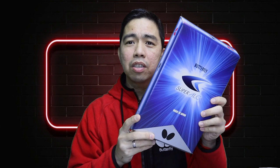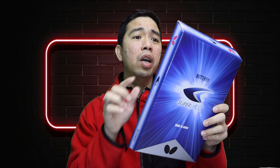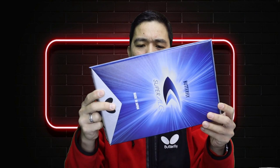Okay, so this is the Super Biscaria ALC — that's correct, the Super Biscaria ALC. Wow, look at the box! Look at the box quality — it's like a blue, new design. You know what guys, every time Butterfly makes a new blade they always make a proper box. Look at that, it's nice, isn't it? Let's open it.